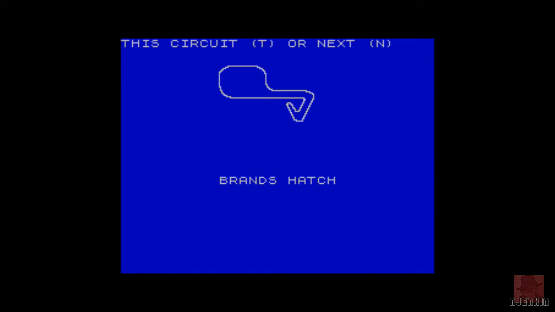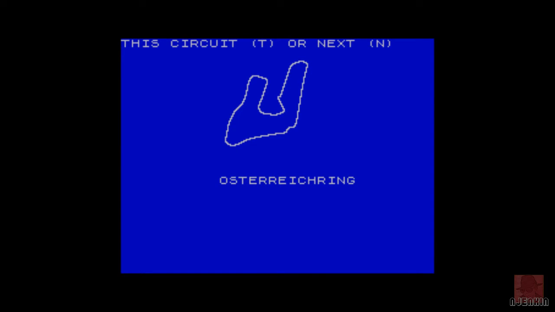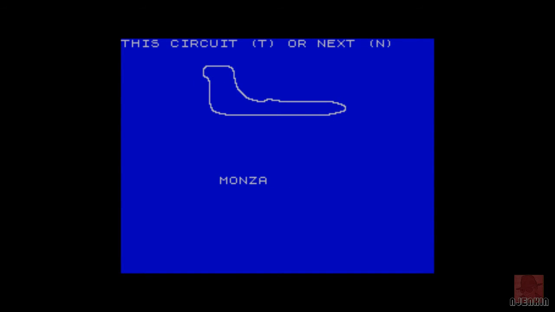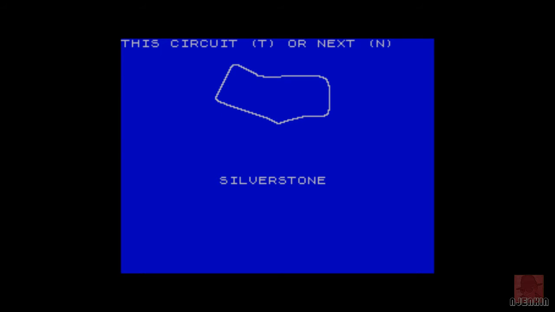So we've got Silverstone and Brands Hatch in the UK, Monaco, Hockenheim in Germany, Oosterhuizen, Ring, Kyalami in South Africa, Zolder, I don't know where that is, I think I was a prisoner there once, and Paul Ricard in France, Monza in Italy, and Zandvoort. I presume that's in Belgium or Holland or somewhere, but correct me if I'm wrong.